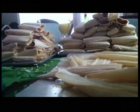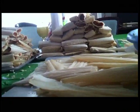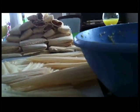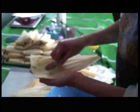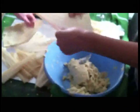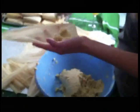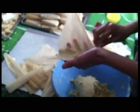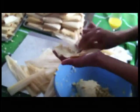We'll just kind of talk over it. So there's tamale production going on. In a crazy way, we made a lot of tamales. As I was there watching this, that tray that we can see right now, probably by the time they were done filling it up, was twice that many. And there were several more trays, as you can kind of see in the background, yet to be filled. Yeah, they made a lot of tamales. We made a lot of tamales.